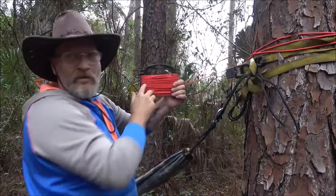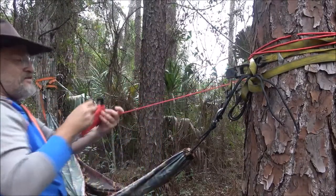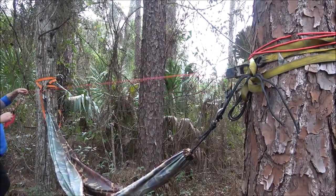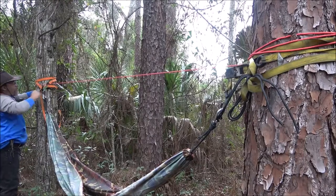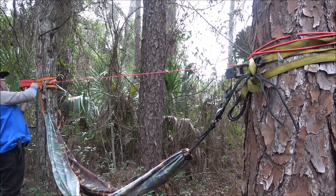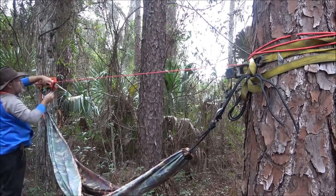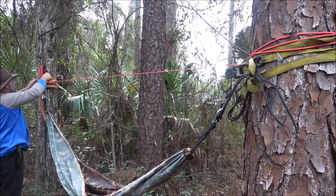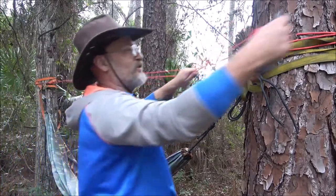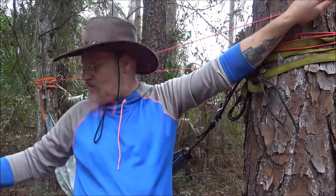Now I'm going to bring it to the other side, and I'm going to go around the opposite side of the tree. This is going to be our ridge line. And I'm going to double it up the most I can. I'm going to double up this ridge line. Now I'm going to bring it around this side of the tree. There we go, there's 40 feet right there, pretty much.